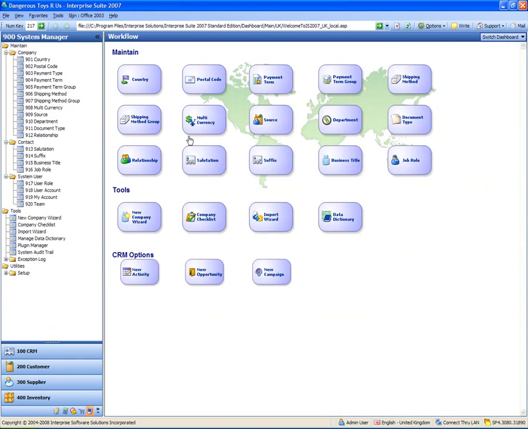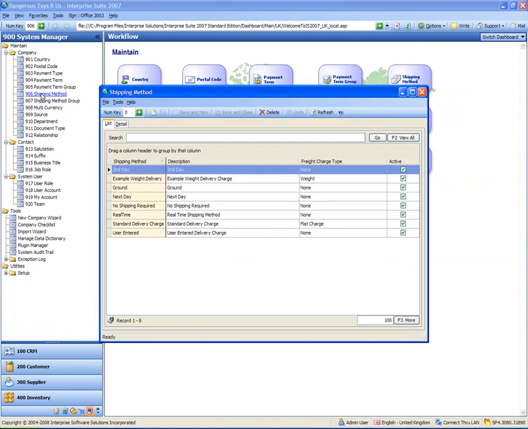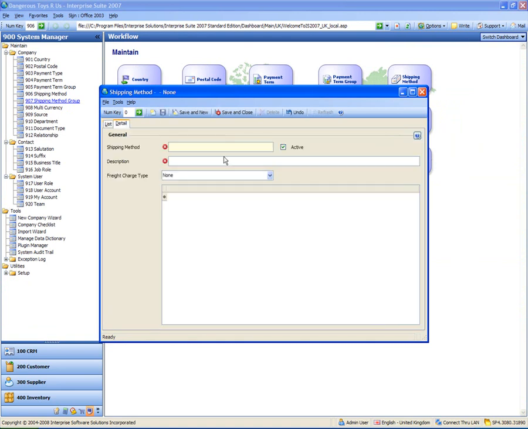We're going to go back to the System Manager now, and we're going to create a new shipping method. So if I double click on shipping method, and you can already see the ones that we've got set up already, we're going to create a shipping method called order value amount. Okay, and the freight charge is going to be on order value amount.